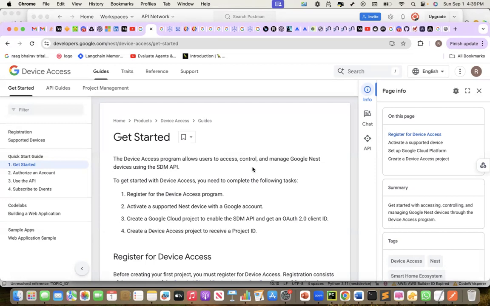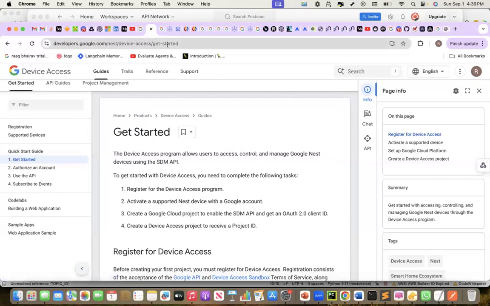But in this recording, I'm going to show how to set up capturing of the events. The generative AI part of it, I'm not going to show because I need to explore a little bit more on that. But integrating the events and accessing them through an API, that is what I'll show.